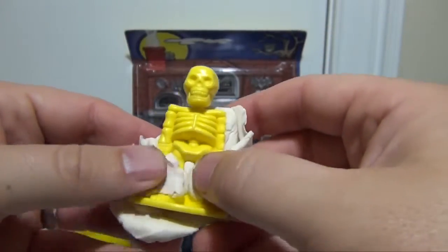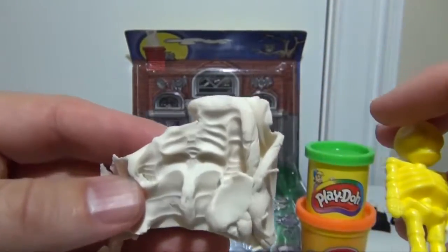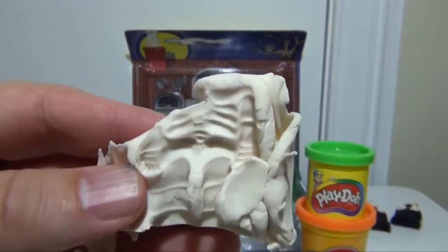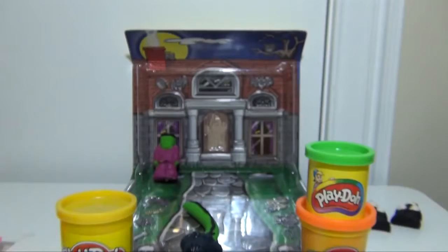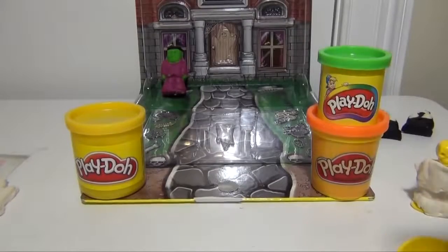Now you can do it to the front and or the back, or when you open it up you can see all the bones like fossils right there inside the skeleton. So those are just a few things that you can make with this Play-Doh set. Next we're going to make a snake.